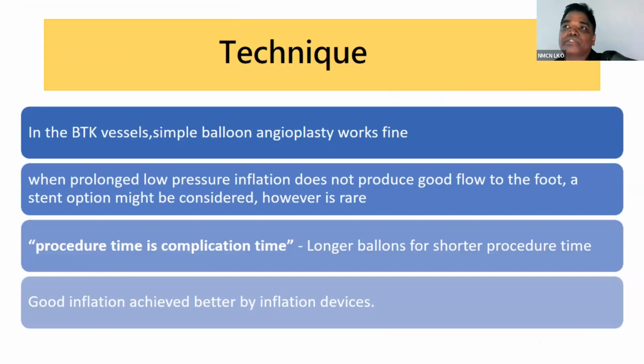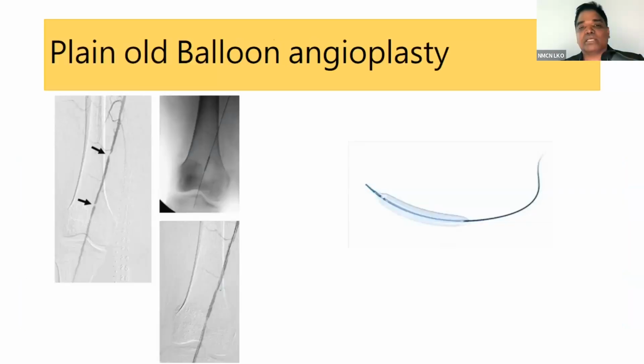time. So we have to do the procedures really very fast, because we already know that the vessels are inflamed and there's a chance of thrombosis. So the less time we take to do a procedure, the lesser the chance of complications. So it's better to use longer balloons and slightly shorter dilatation times. For example, we use balloon dilatation for about 30 seconds to a minute. And we can use inflation devices because they provide more accurate inflation than simply inflating balloons by hand.